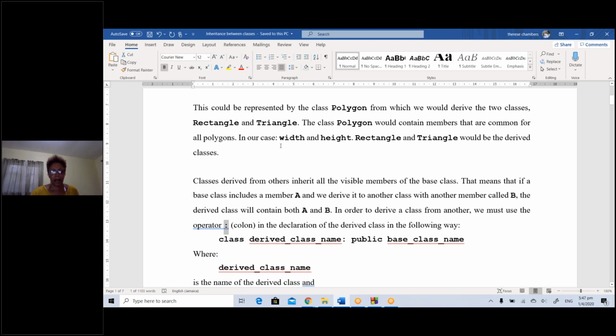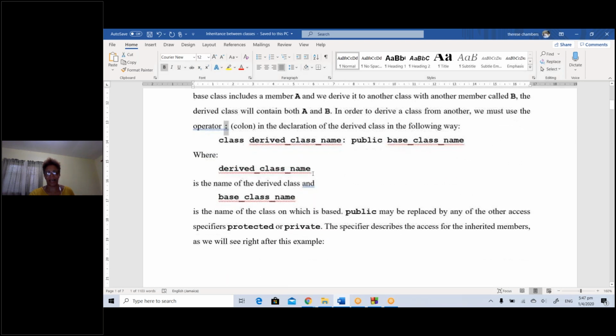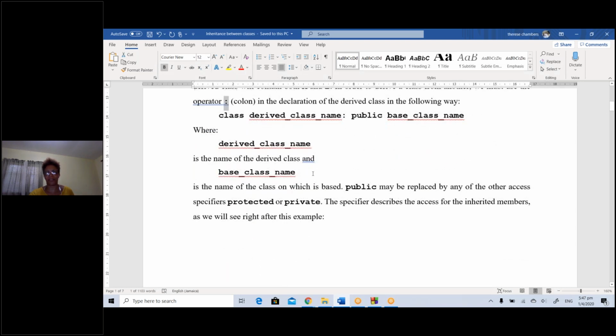All right, so let us see now how you declare a class that inherits from a base class. First of all, you all know what a class declaration looks like: you have the word class, then the class name, then your open bracket and all your functions.